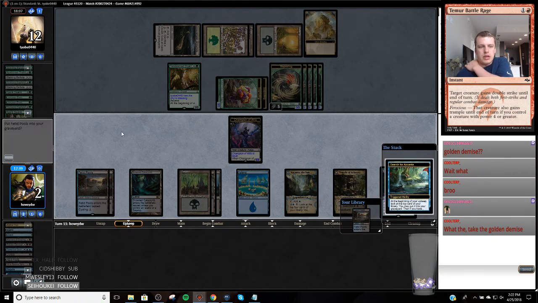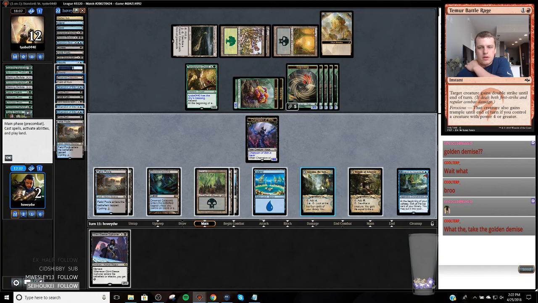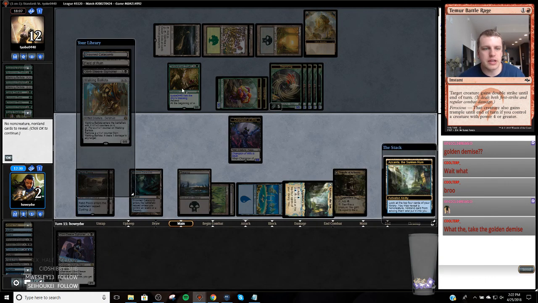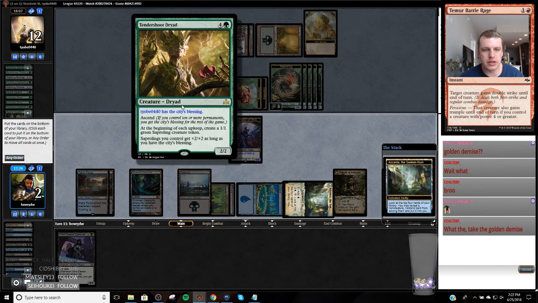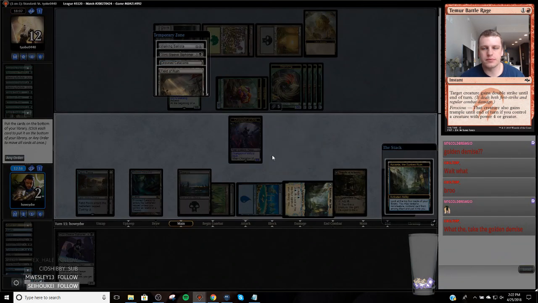Put Fetid Pools, yes. No. Are we sure that this works like this? Let's look at this. Mine just died, but let me check, for a reason: Saplings you control get +2/+2 as long as you have the City's Blessing. So obviously this has to be out here, yeah. That's frustrating.